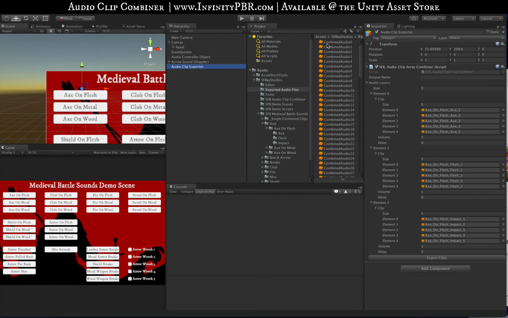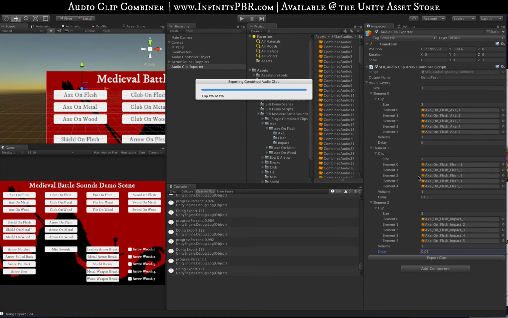And just a heads up, it will overwrite the name here. If you don't change the output name, which right now is not set to anything, which is why it's just combined audio, we can do a demo test. If you don't change the name, then it will overwrite your files, because if you want, you could take the flesh and delay that by 0.05 seconds and maybe delay the impact by 0.05 seconds as well.